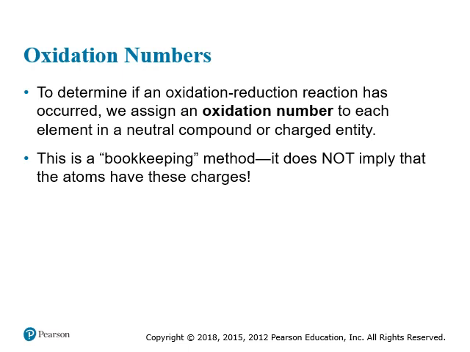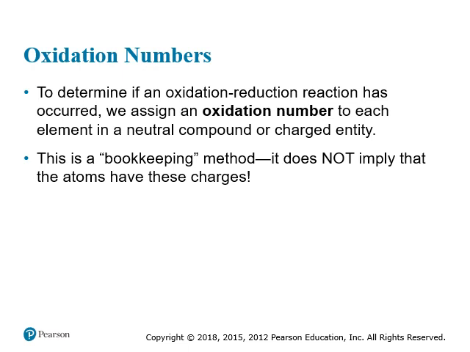But it may not be so easy to, at a first glance, determine if a reaction is an oxidation reduction reaction. So by assigning an oxidation number to each element, we're going to be able to keep track of that oxidation number as we go from reactant to product. If we see a change take place in the oxidation number of a given element, then we will be able to assign this reaction as a redox reaction.